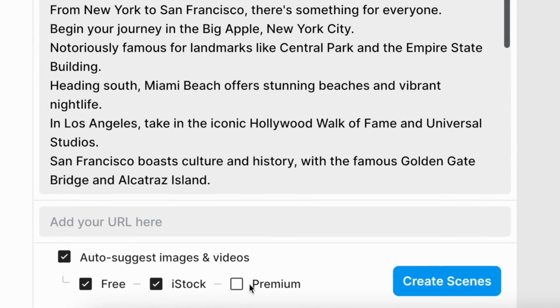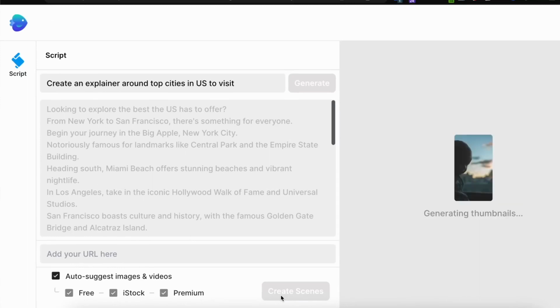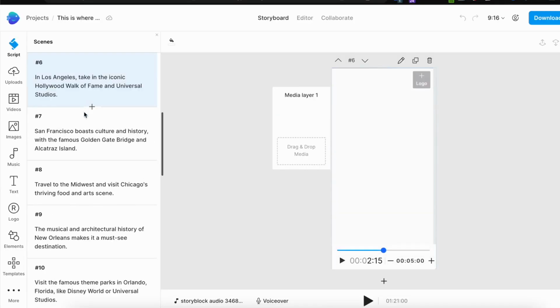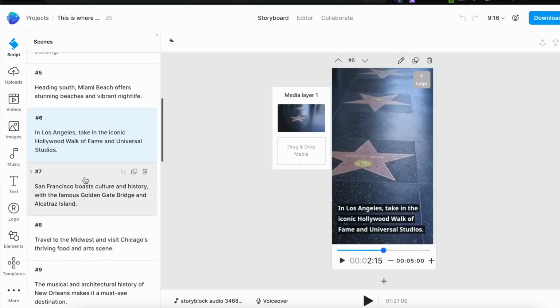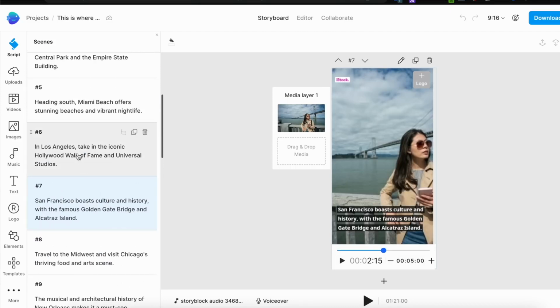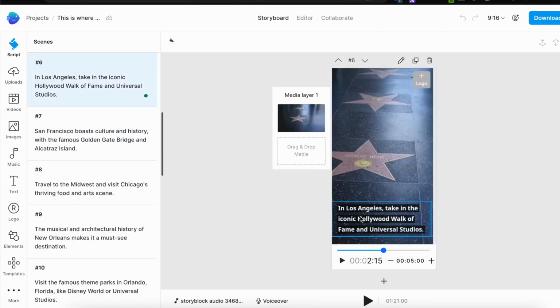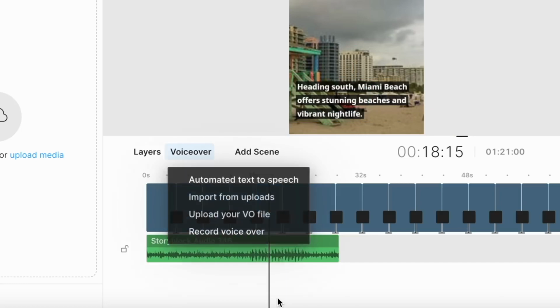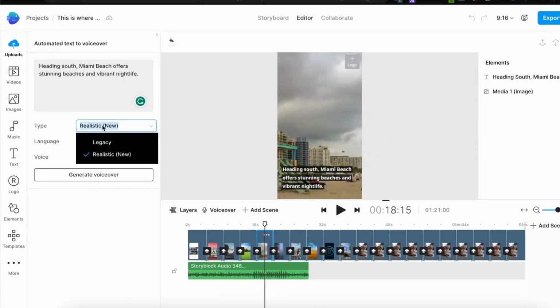And then when you click create scenes here, InVideo will then crawl its library of over 8 million royalty-free stock video clips, including Shutterstock and iStock, to create a video that is perfectly matched up with the video script itself. You can also turn the entire script into a realistic voiceover narrated video and then adjust the language and voice type here so your entire video is automatically narrated.